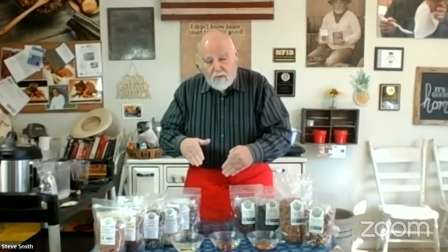The reason I like to look at the skins is because beans are just the opposite of us. When we're in a bathtub too long, we get wrinkly. When they're in the water and they still have wrinkles, they need a little more time to soak. The wrinkles are there because the outer skin of the bean has expanded more quickly than the water goes into the flesh inside. We want to get as much water inside the bean as we can to prepare the most delicate and wonderful taste. So that's what we're looking for.